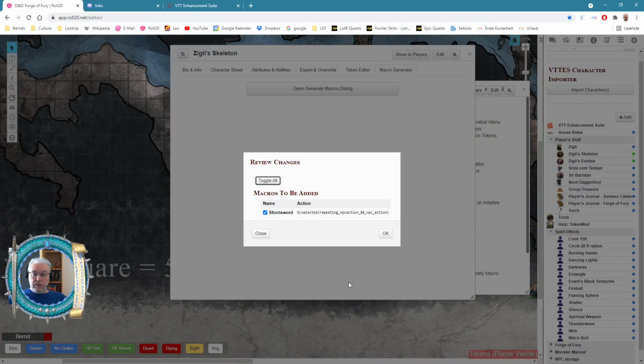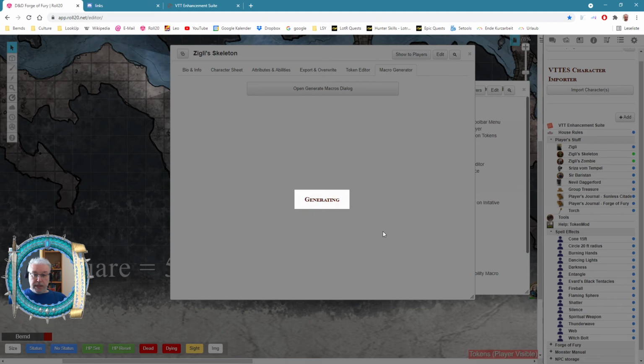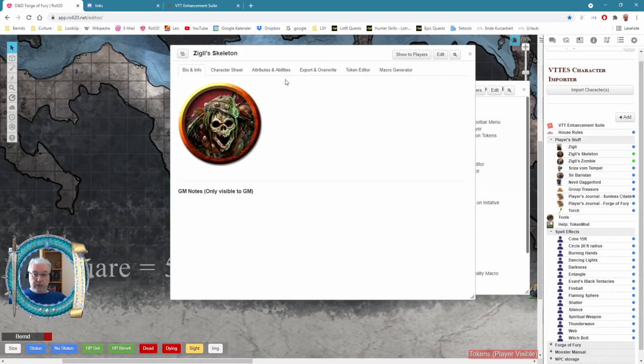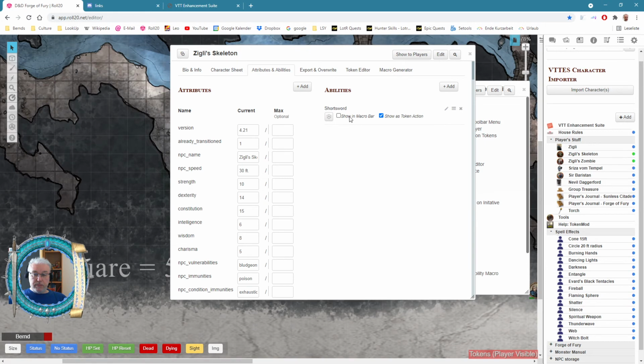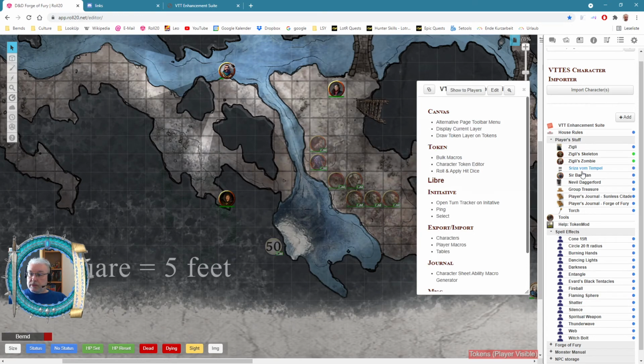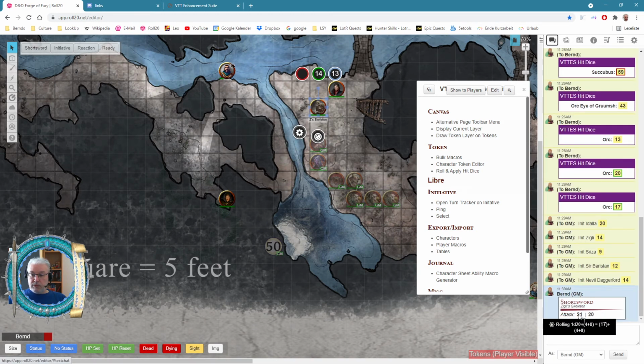So now, the macro or the function founds there is an NPC action named short sort, which looks like this, and you can create a macro for it. And now you have this macro and it shows as a token action. And of course, the helpful thing about it is, if you have this token here, you don't have to open the character sheet to use this short sort. You can just click on the created macro and have the short sort.